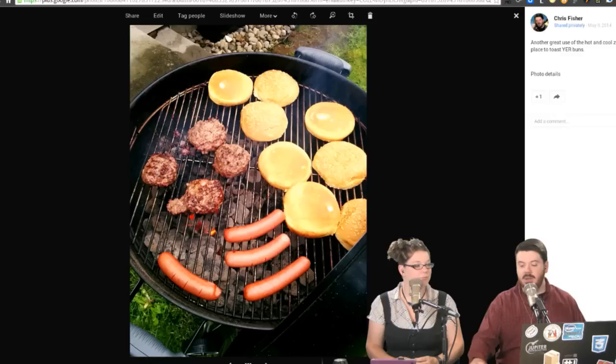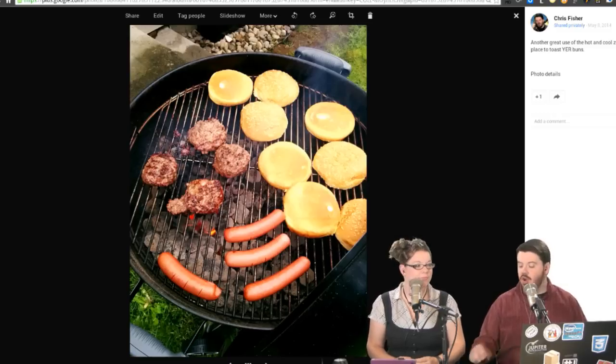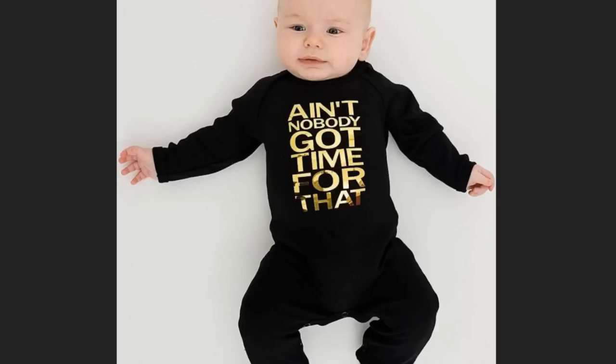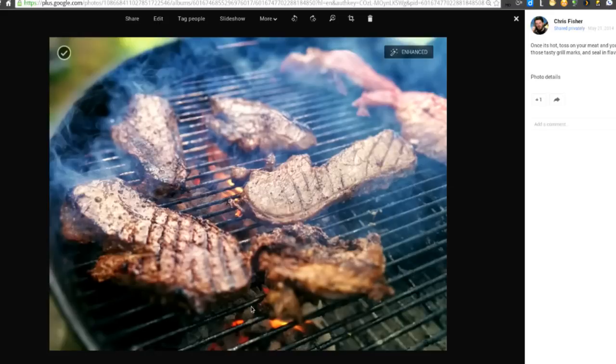The other nice thing about having a hot and cold side is you can cook your burgers right over the direct heat, and then you still have room for buns, so that way you can toast your buns on the grill. Nobody wants burnt buns because ain't nobody got time for that. So there's another example of how I'll use the hot and cold side, and then maybe I'll finish up the buns real quick by throwing them over the coals right before it's time to eat. You can always put a little canola oil on there too.